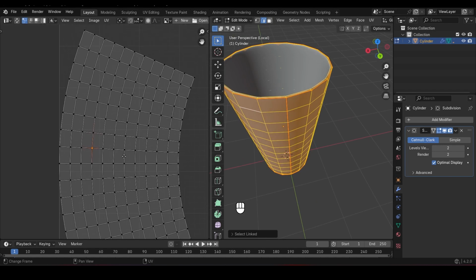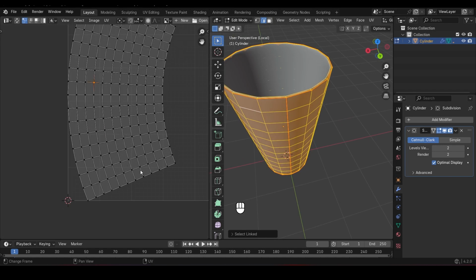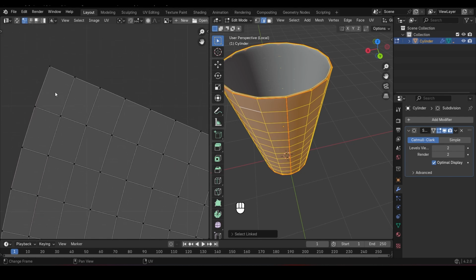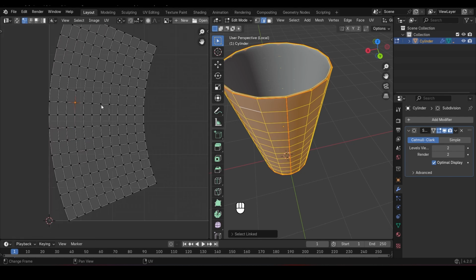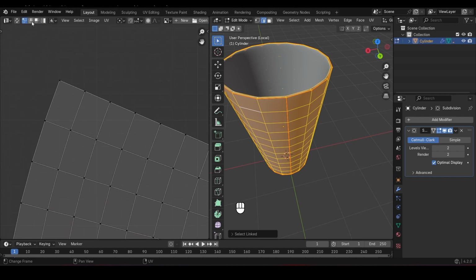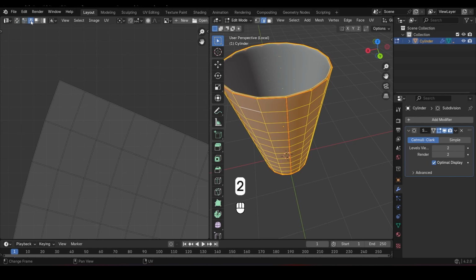Alright, before we move forward, we need to make sure that all the UVs in this mesh are aligned to the same shape and size. This will make it easier for us to create our label. To do this, we'll adjust one UV square so it's perfectly aligned, and then link it to the rest. First, make sure you're in Edge Select mode. You can switch to Edge Select mode by pressing 2 on your keyboard or by clicking on the edge icon in the toolbar. Next, select this edge here.